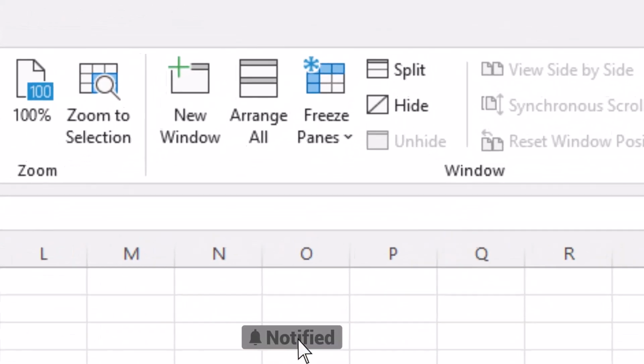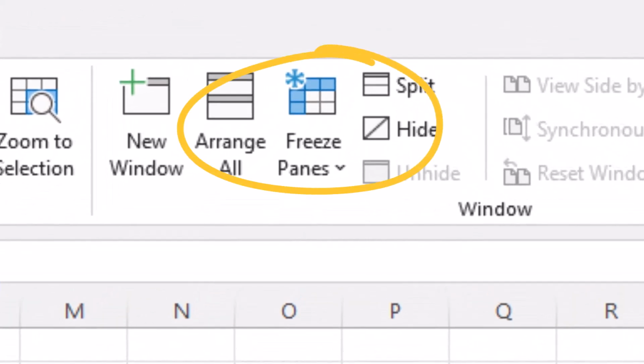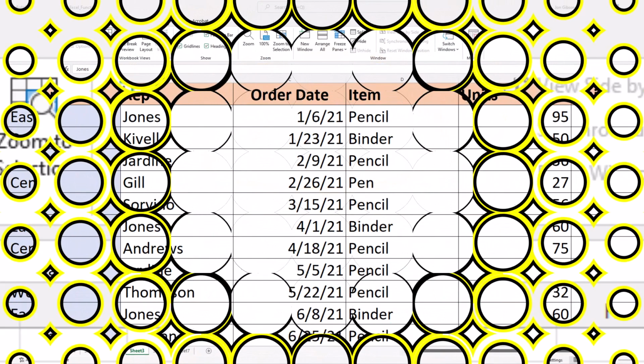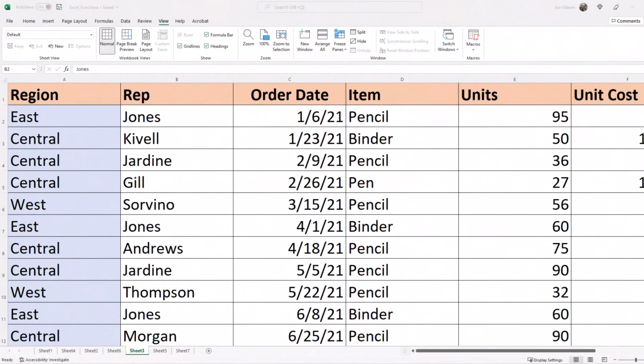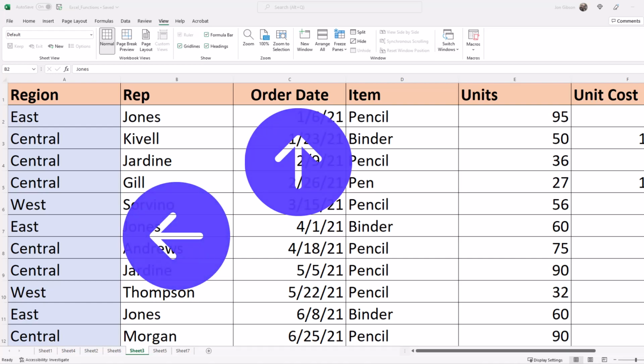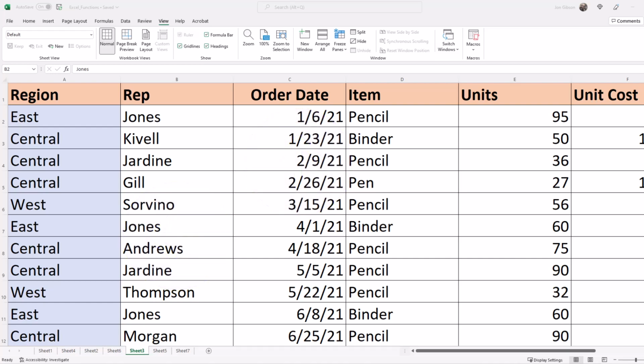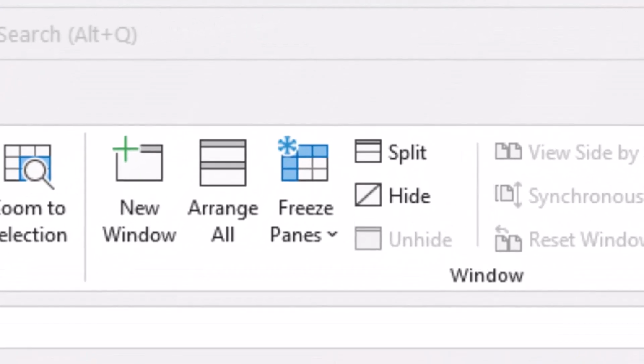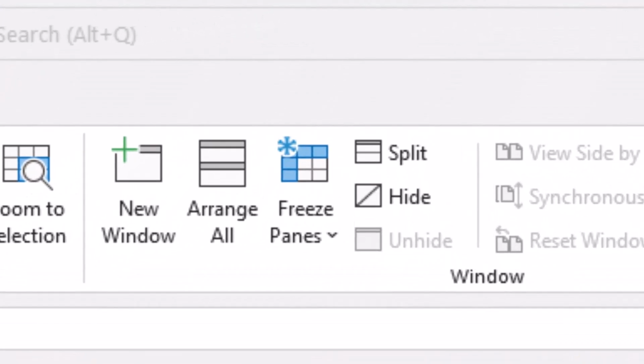Today I'm going to explain how to use the Freeze Panes tool available in Microsoft Excel. One very common problem using Microsoft Excel is how much data you must look through. It makes it even harder when you scroll down and forget the header names, or you scroll right and lose the label information in column 1. Microsoft has a solution for this. It's called Freeze Panes. It will freeze a portion of the sheet to keep it visible while you scroll through the rest of the worksheet. This is very useful for checking out data in other parts of your worksheet without losing your headers or labels.